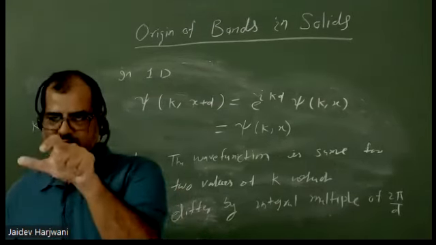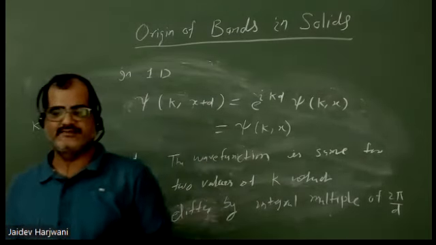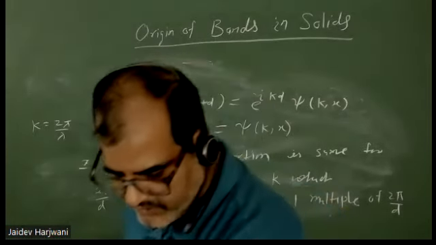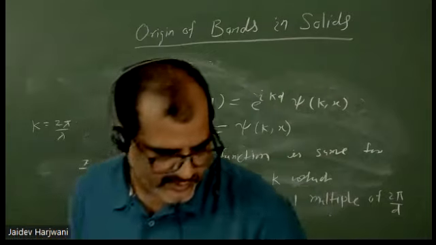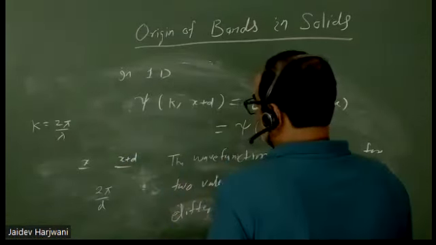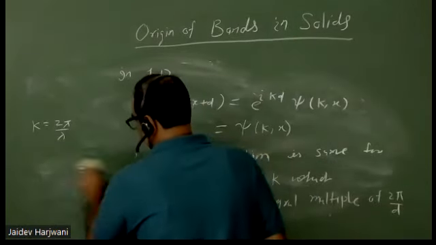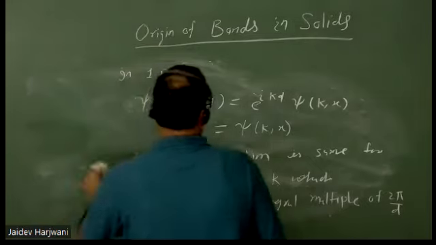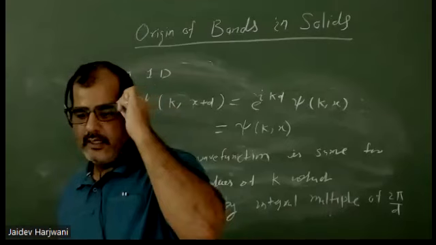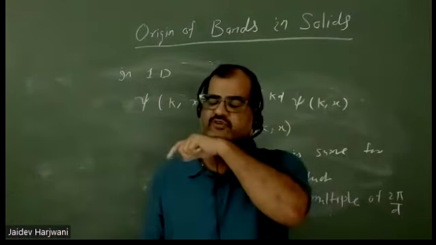Okay, that means दो lattice points के बीच में k space में distance कितना था? 2 pi by l था ना, 2 pi by lx था। Okay, so if in the lattice you have distance d, in k space your distance is 2 pi by d. So what I'm trying to say here is that after every 2 pi by d, your value will repeat, like we have done earlier when we were doing the Fourier curve.